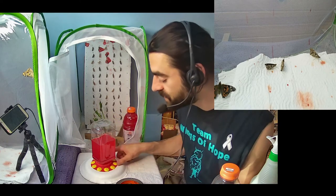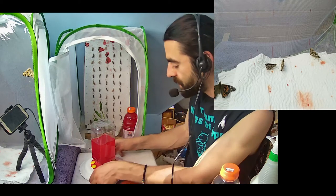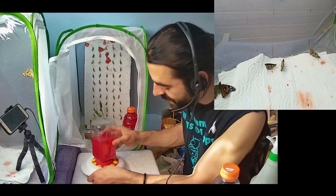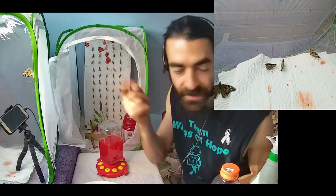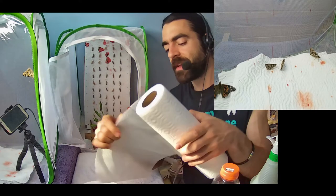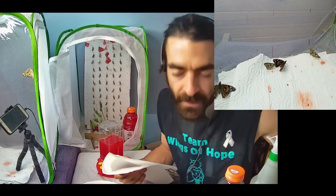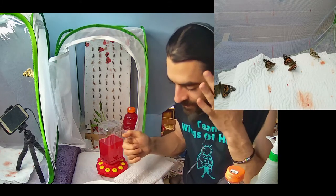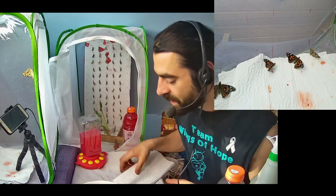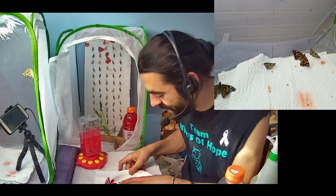I want this to be the most attractive thing in the enclosure. So here's what I'm gonna do. Oh, I'm so happy that I cut that out. I could probably even get it a little bit closer, but I'll remember this for next time because things just keep getting easier. They keep getting easier because you remember what worked and what didn't work, and then you make it better, and then you just keep doing that. So some things take time, but they'll get better. Oh my God, I sound like such a dope.